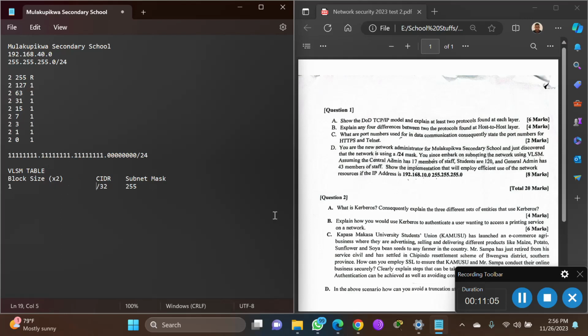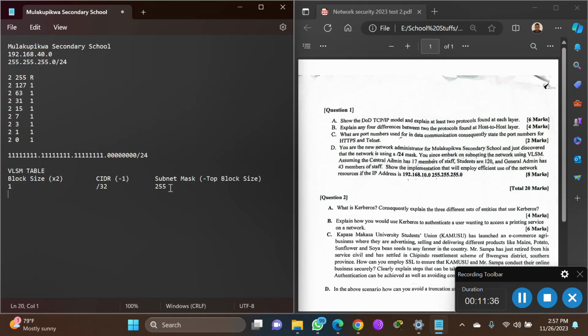Then for the CIDR, you subtract it with 1. Then the subnet mask, you need to subtract it with the top block size. So I'll explain everything, don't worry.